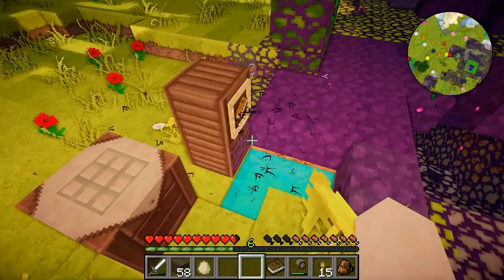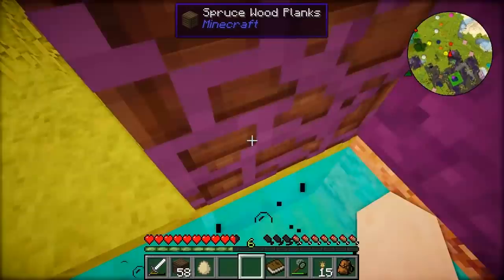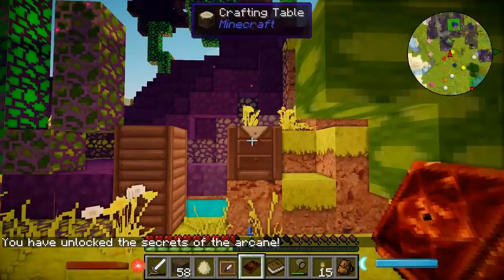Cool! How do I know when it's done? Oh! That looks done. Okay, so that has now turned into an arcane compendium. Wow, Gibby. Whoa, it flew over here. You have unlocked the secrets of the arcane. Okay, can I read it?